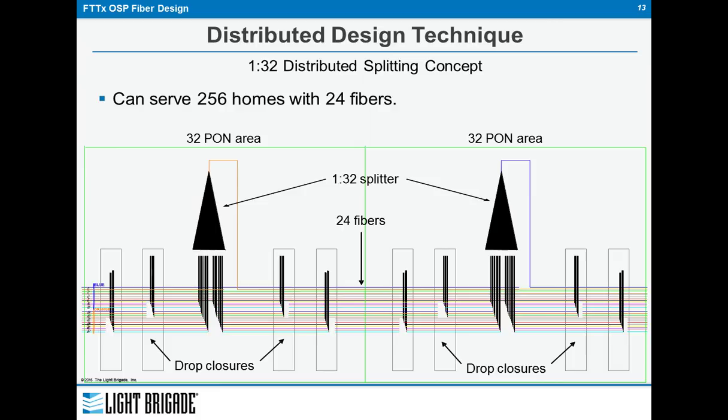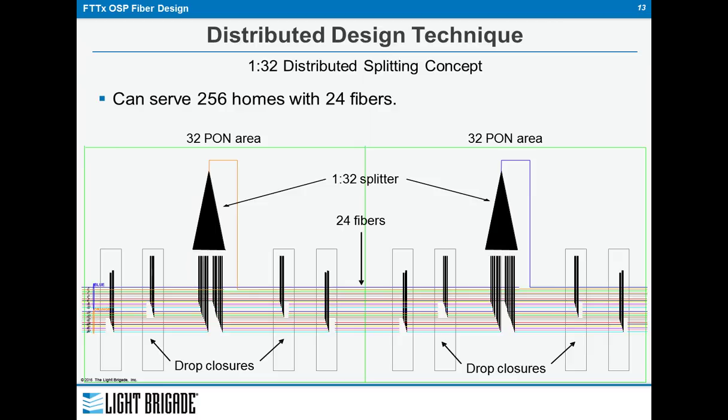But the green outline defines our PON area. Our central office is located on the right side, so the pathway of light is going from left to right. Blue fiber feeds that first PON. We backfeed 16 fibers towards the central office into drop closures. And then 16 fibers go downstream and feed 2 more drop closures.